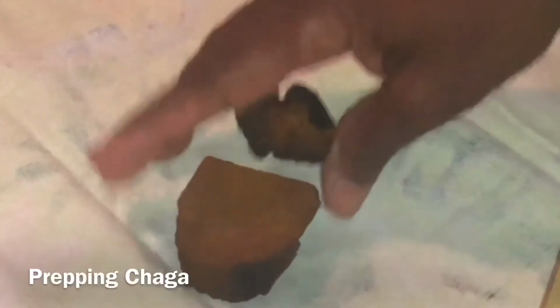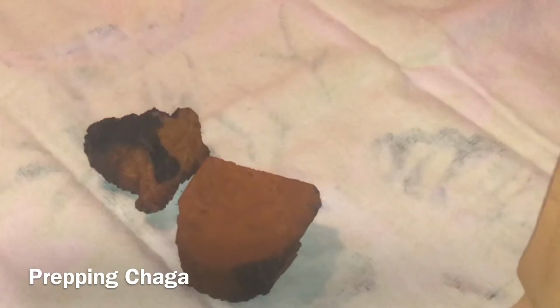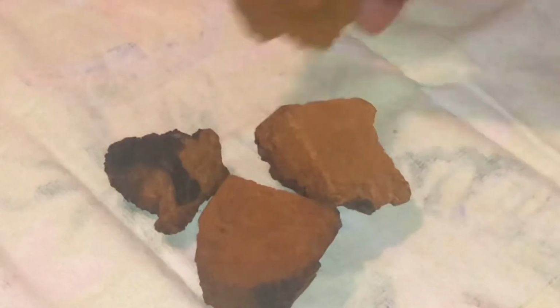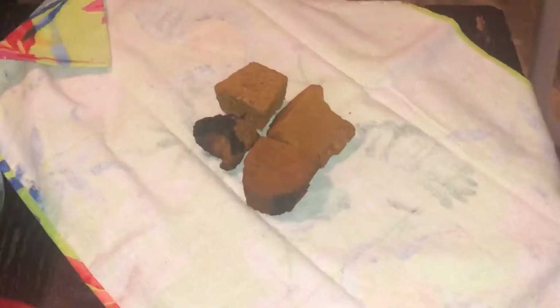Okay, y'all. So I'm back from Whole Foods, and I've been back actually, but I'm gonna go ahead and get started with preparing the chaga. Guess I'll do about that many. All right, y'all. So, as you can see, they're in like big chunks. See how it looks? Another piece of it right there.